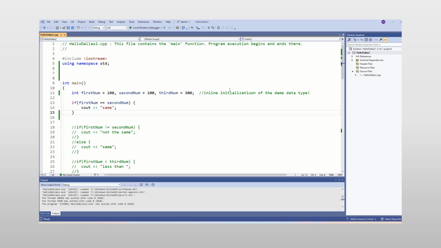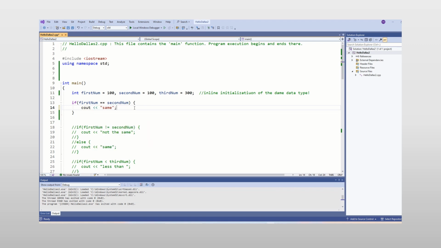Okay, here we are, just in our Visual Studio. Remember, I have my Solution Explorer up so that I can see my code and know where my source files and header files are. So make sure your Solution Explorer is up. We have our include iostream, and then I went ahead and threw in using namespace std so I don't have to use the scope resolution operator, std. We can just kick that one out, just to speed some things up.